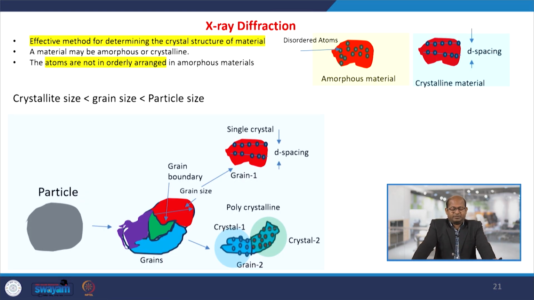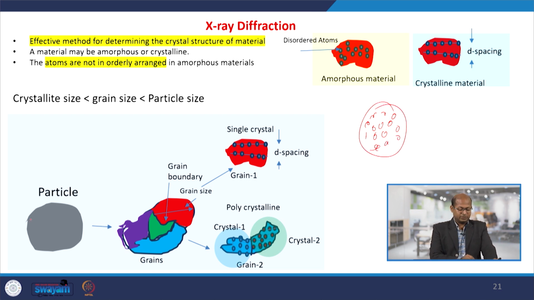Next is the X-ray diffraction analysis. X-ray diffraction tells us the crystallite size, and whether the material is a single crystal or polycrystalline. Whenever we prepare a catalyst, it is in powder form. If we do XRD analysis, we can consider a particle, any material that has a particular shape, which may look like this.